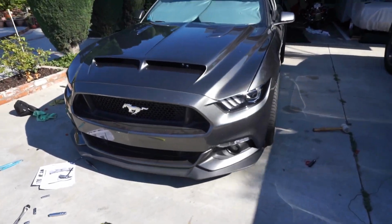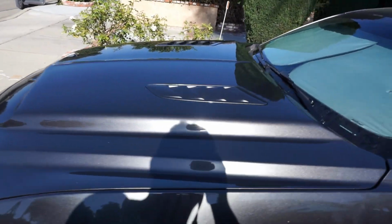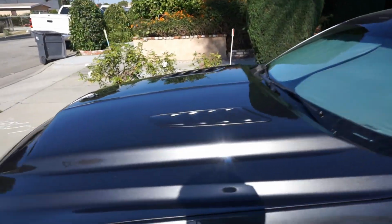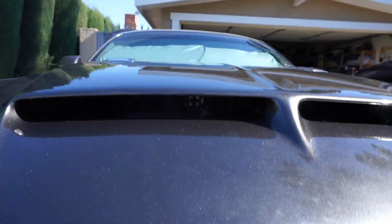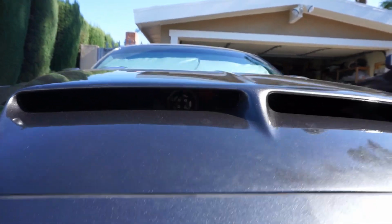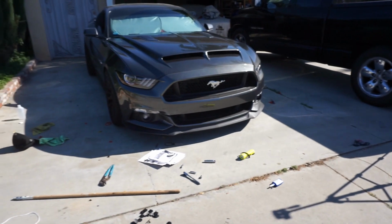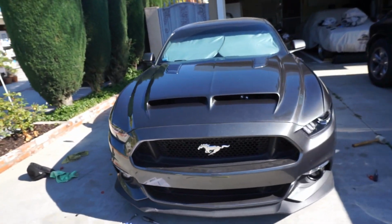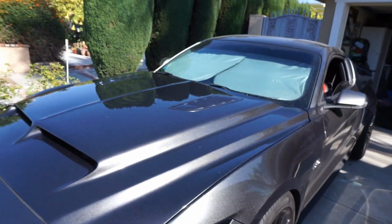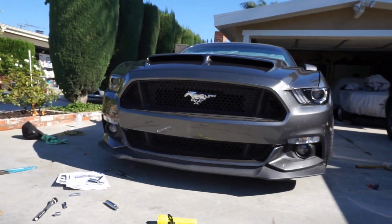There you go, you guys. Finished product. Cervinis hood, ram air, looking sexy. Now I know some of you guys may not like this look or this hood, but I absolutely love it. I think it's aggressive as hell. Now all I gotta do is do something about this grill.